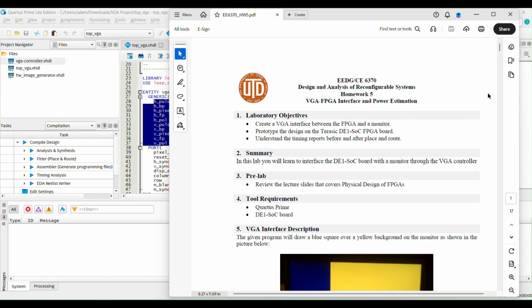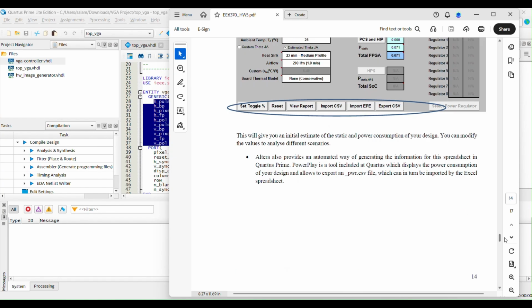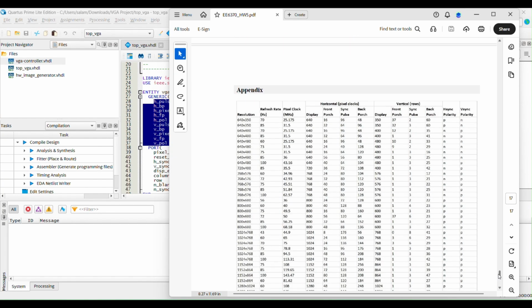The professor has provided us with a table so we can take all the information from it, like the refresh rate. If the resolution is 640 by 350, we will take this information and put it inside the VGA controller file.